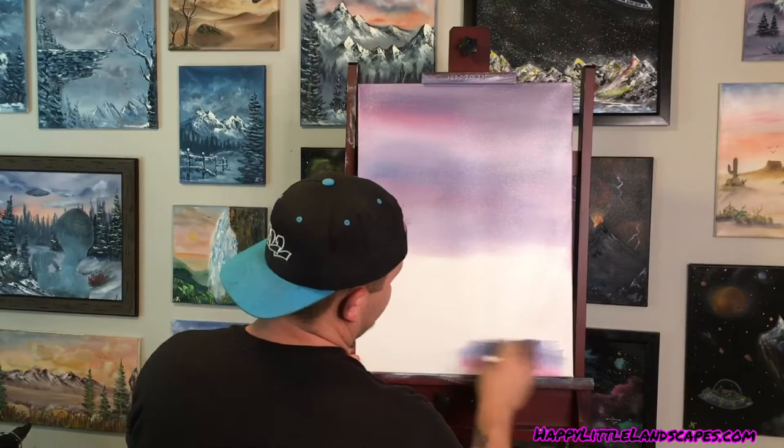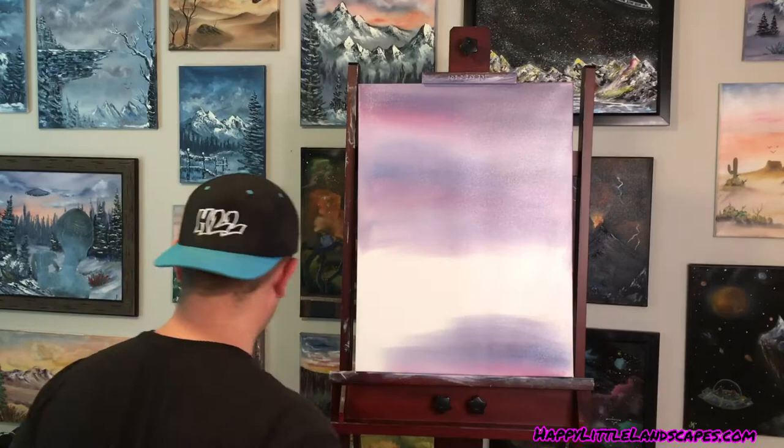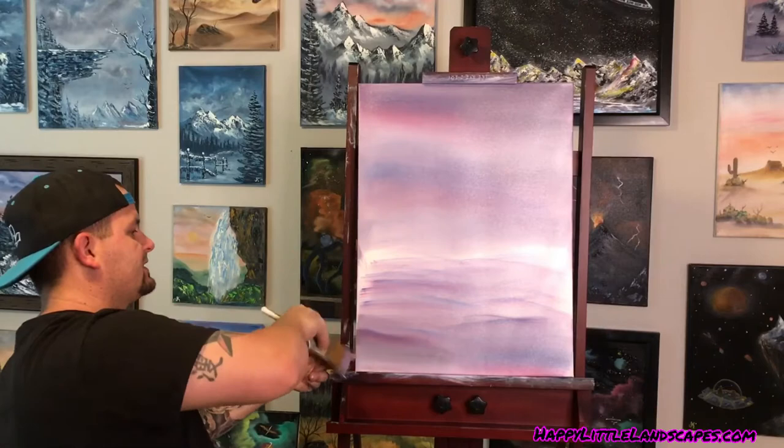Okay, so let's get that same little mixture. Just grabbed all three of them on the brush at the same time. Let me hold it up and show you guys. A little bit of blue, a little bit of red, crimson, a little bit of black. All right. And we're just gonna sort of mix it. Just like that, so we've done the whole canvas in this nice purpley color.